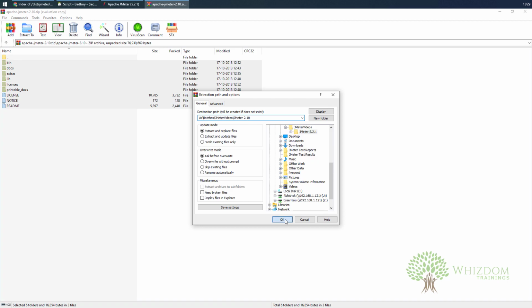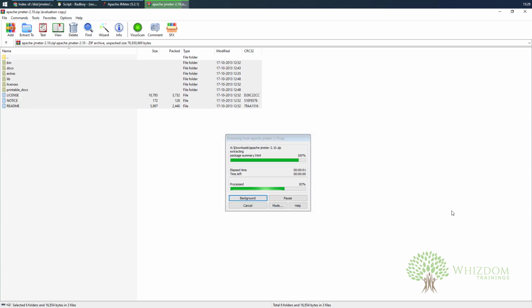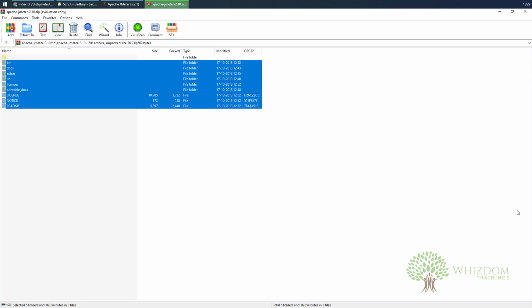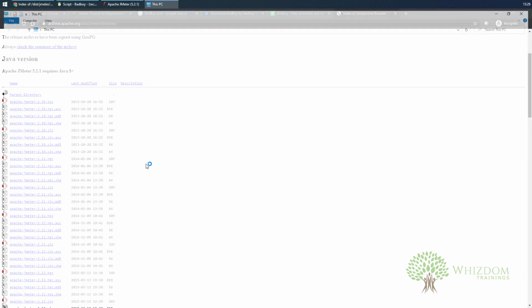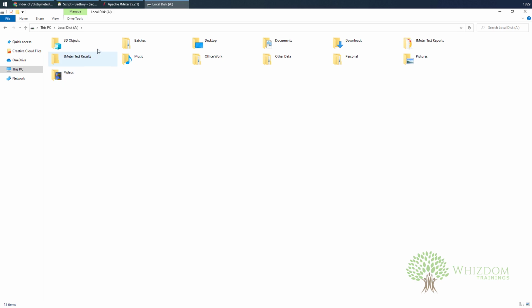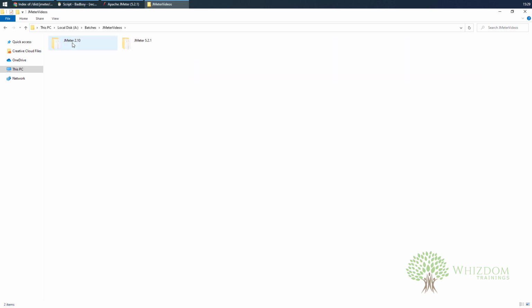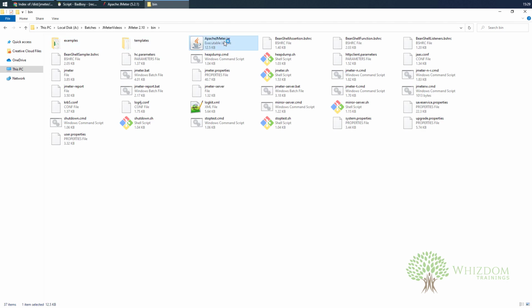So 2.10 and click OK. It will take a little bit time, and once done, we can head over to that directory. So this is the directory, A drive, batches, JMeter videos 2.10, bin, and simply run this apache jmeter.jar.